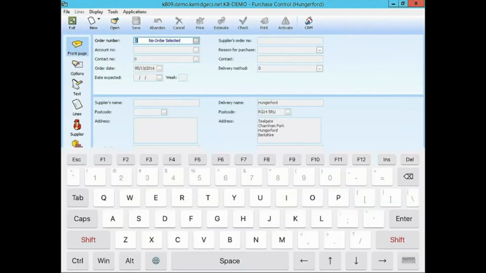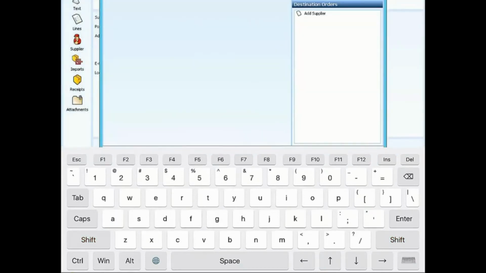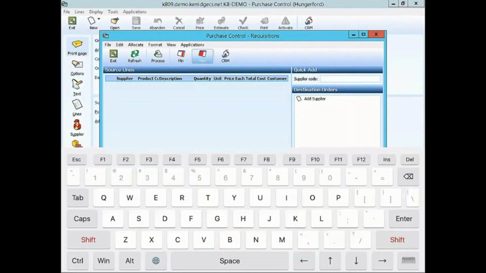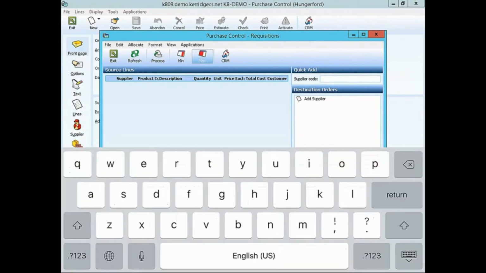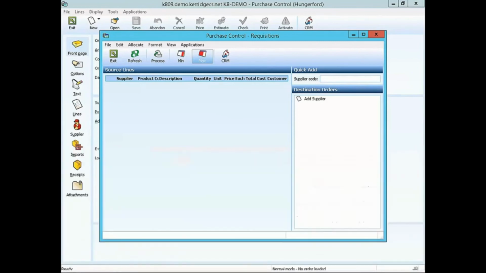I can quickly call up my purchase control requisition by pressing F4. Even multiple command keys can be used here. To toggle back to the standard iOS keyboard, I can simply press the small globe icon next to the spacebar. In future, I can bring up the To-Go keyboard by pressing the same button. It isn't always necessary to use the toolbar to call up the keyboard. I can easily toggle the keyboard on and off by using a two-finger double tap anywhere on the screen.